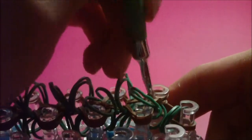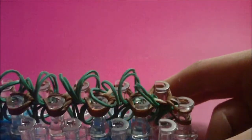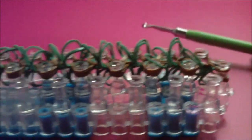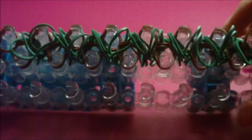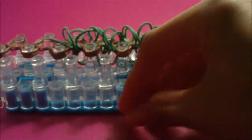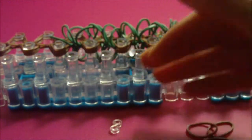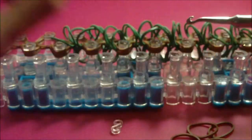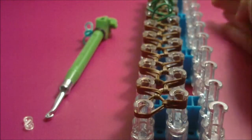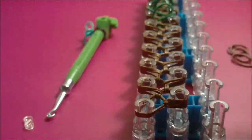So go ahead and just loom that last loop of A-color bands. And once you have, it is now time to take this thing off of our loom and make it a bracelet. So get your clip, and if you're like me and you still have A-color rubber bands left, go ahead and grab those as well. Also keep out your hook because you will need it. Alright, if you have extra A-color rubber bands, just put them off to the side for right now. Right now we're just going to need our hook and our clip.